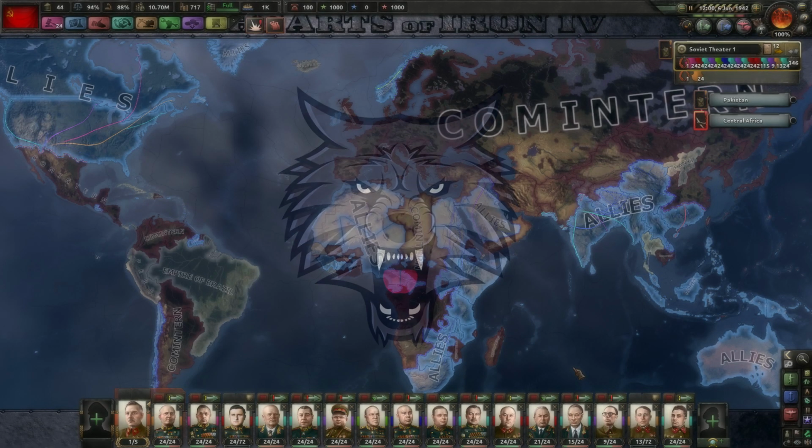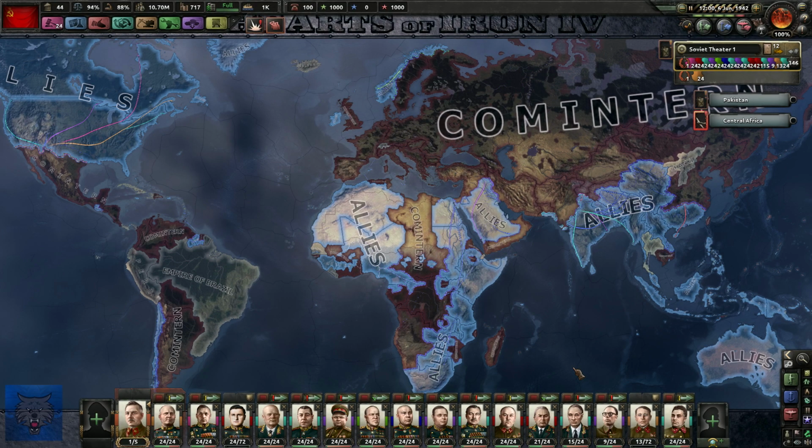Welcome back to some more Hearts of Iron 4 here today on the channel. We're back on our Soviet Union Man the Guns DLC modded Road to 56 campaign. It's the 6th of June 1942. We're continuing our war against the Allied forces.